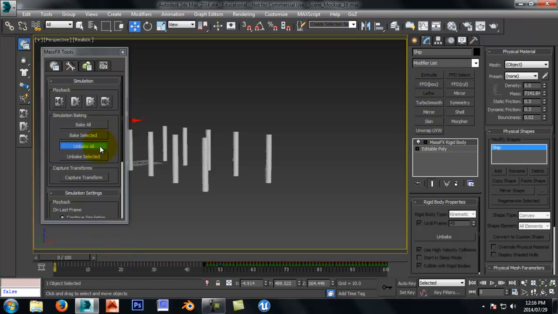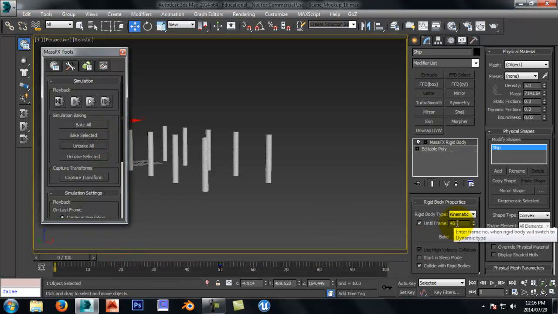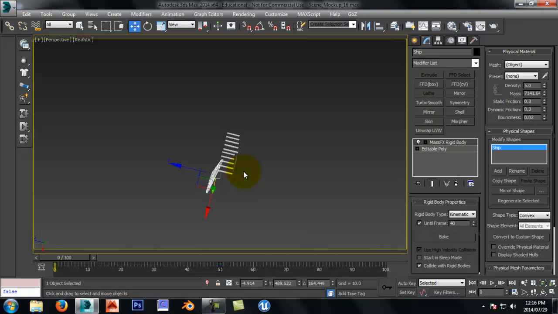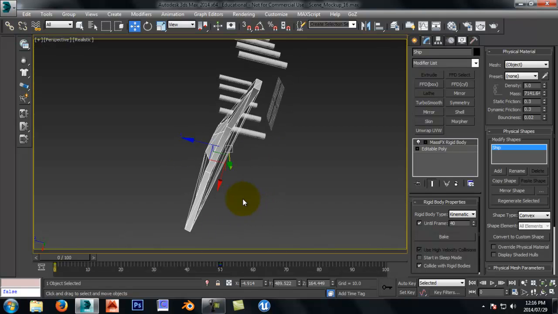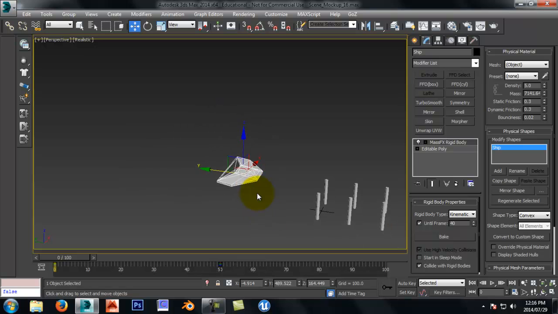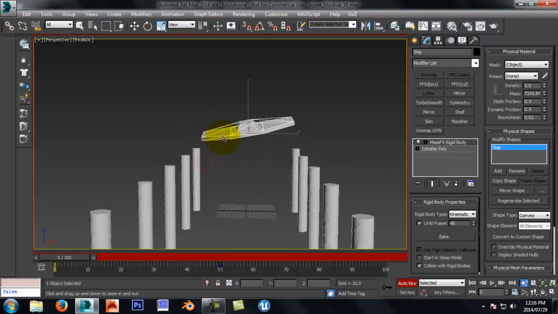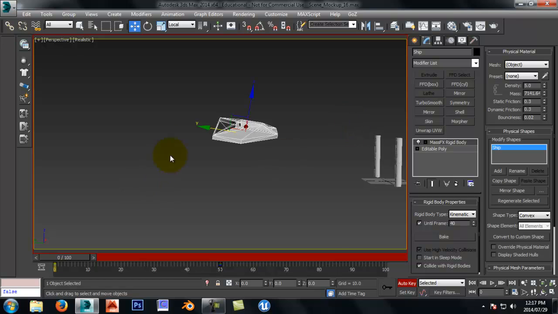So what I'm going to do is unbake all, and in the kinematic, instead of starting it at frame 45, I want the animation to only last until frame 40. And I can see I'm not getting enough momentum on the ship, so I'm going to animate it manually further back. So make sure when you animate you're on local, because if you notice in the viewport, it's not following the ship, the pivot. So just switch it to local, and it will follow it. So at least you know you're moving the ship only.